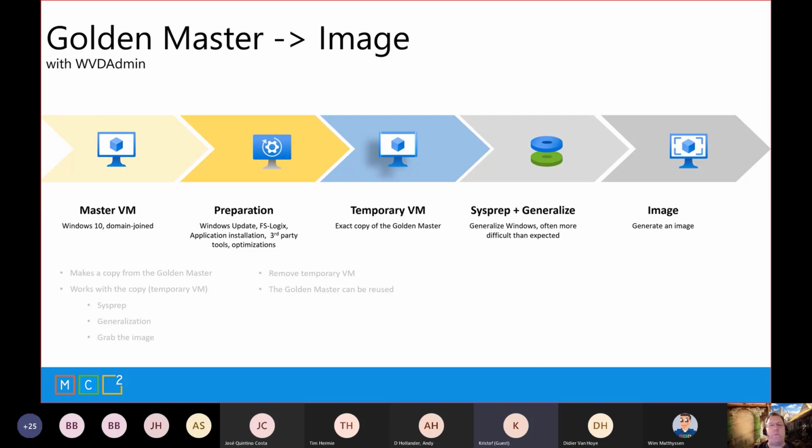That is an error message coming from universal apps, which can run on Windows 10 and 11. And that was often an issue in my POC when trying to sysprep a virtual machine to later grab an image. What WVDAdmin and Hydra do in the background is work around this universal app issue or challenge. There are also some other cleaning steps, so that after a deployment Windows will not show that the virtual machine was not gracefully shut down and so on. That is also handled in the process of creating an image from a Golden Master.